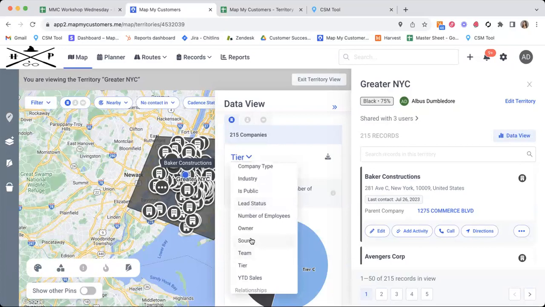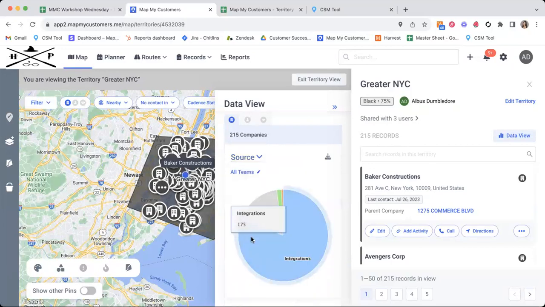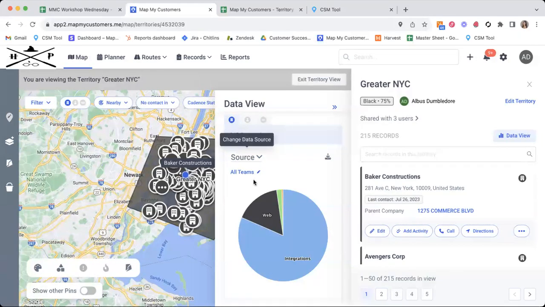If you know that Lead Finder is a very important tool for your team and you want people to be prospecting out in the field, I can see where that source is from: web, mobile, imports, or integrations. And I can say, okay, my rep is not prospecting. They are not using the Lead Finder. I might want to talk to them and say, hey, why aren't we prospecting in the field?